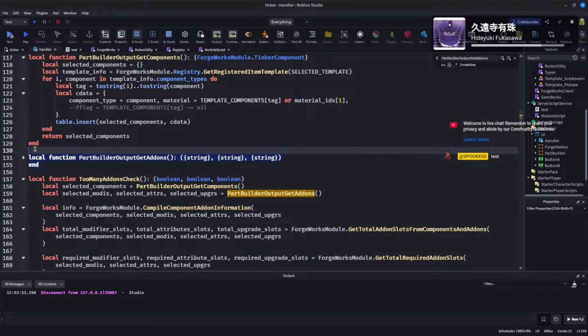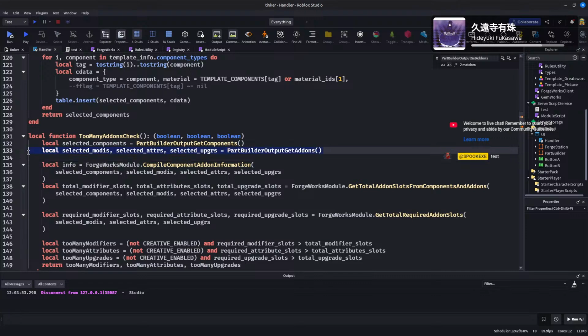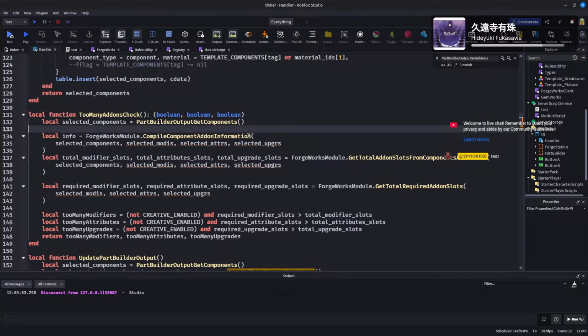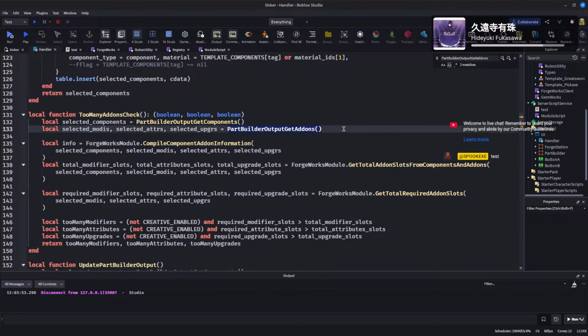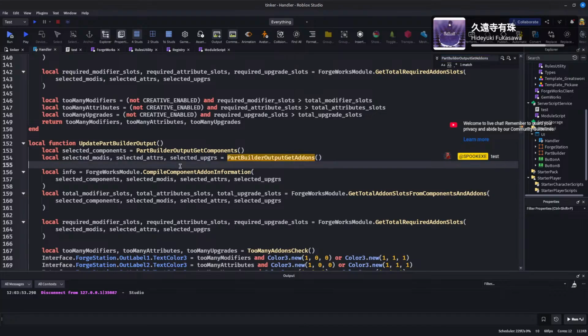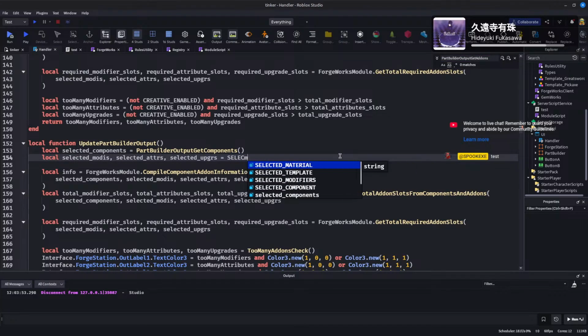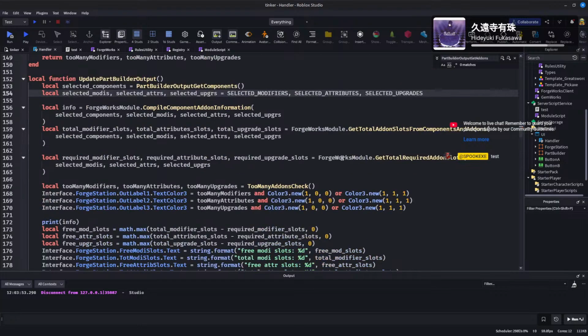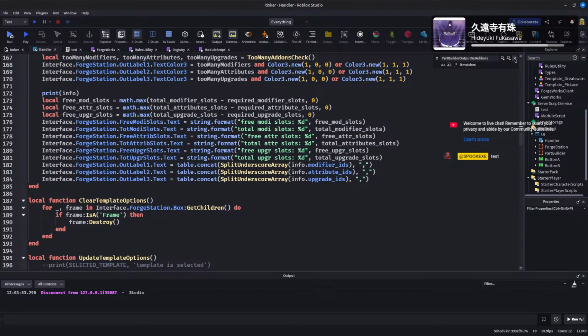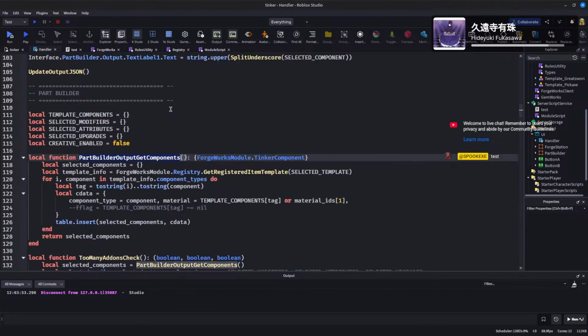So if I actually just get rid of that now. Selected upgrades. Selected modifiers, selected attributes, selected upgrades. All of that remains.